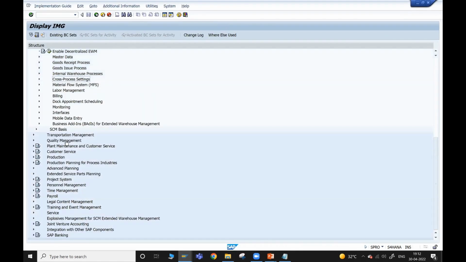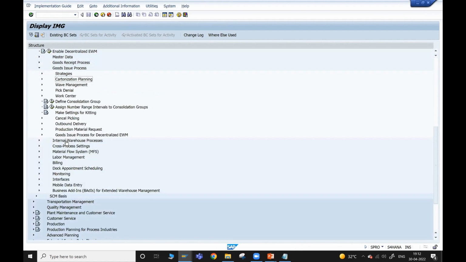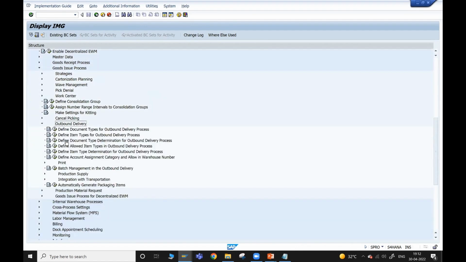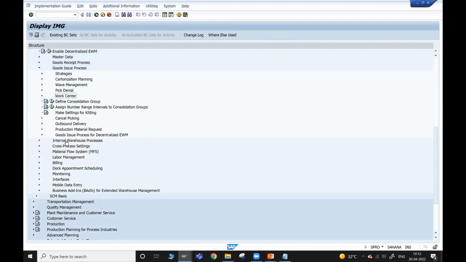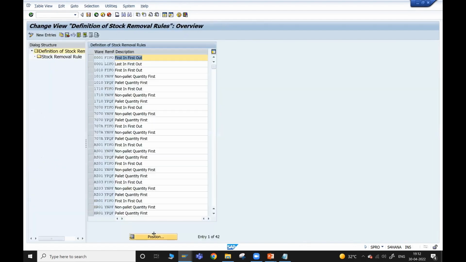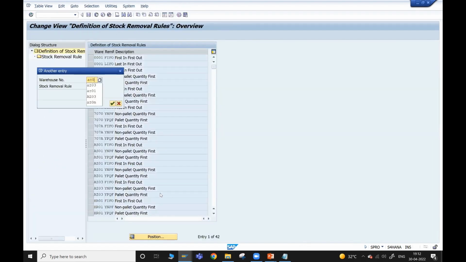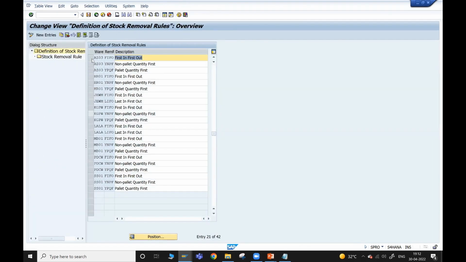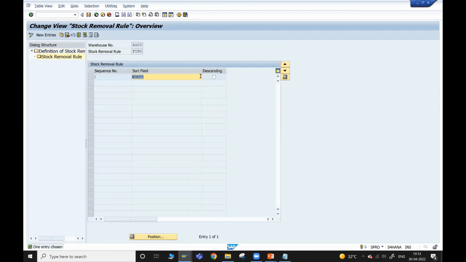Okay, so strategy goods issue. Right now we have strategy, stock, specify stock removal rule. I'll create one stock removal rule. Is it 03? I'll create it, as FIFO is already there. So here I'm defining a FIFO rule.